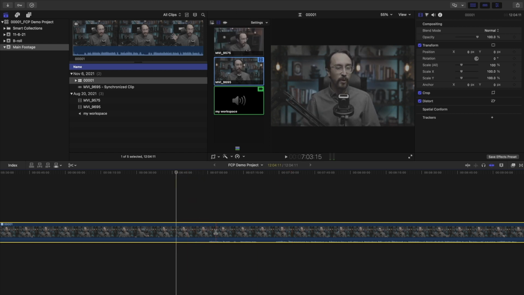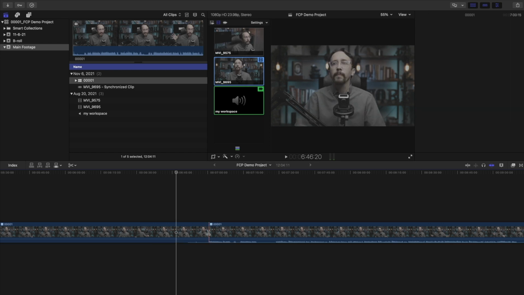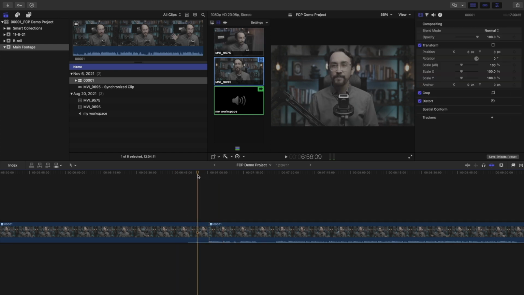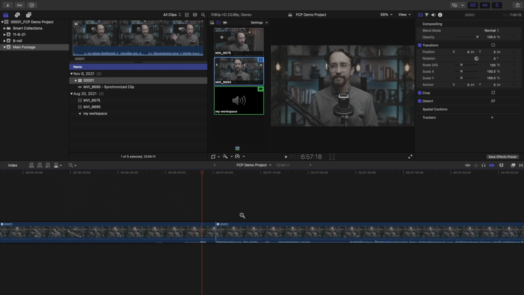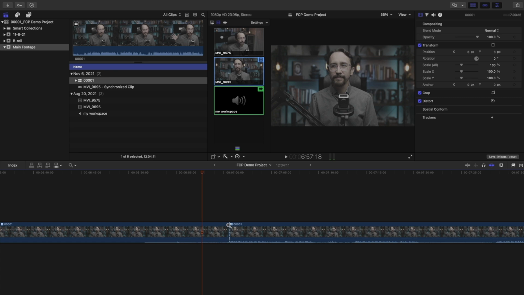Now for the blade tool, all you have to do is hover over a portion of your clip and just click where you want to make a cut. One of the things you can also do, which will be very helpful for you, is click on the zoom tool, or you can also just click Z on your keyboard. Then when you click on a specific area, you're going to zoom further in or out.